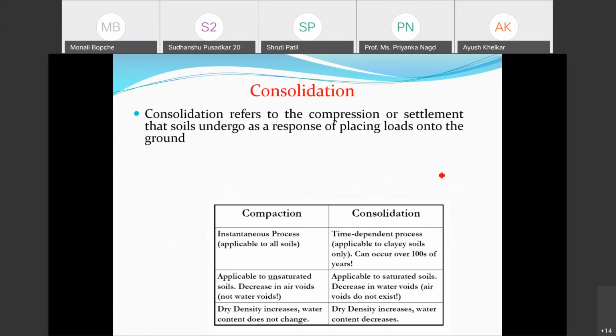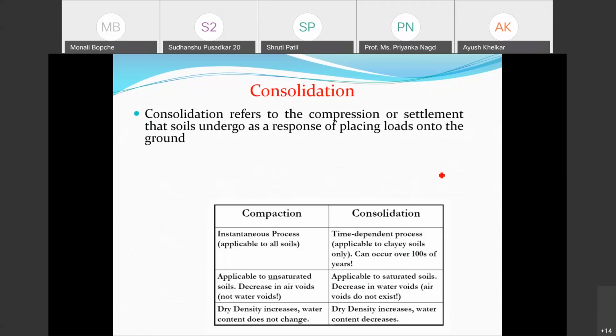Okay, suppose I had constructed a 10-story building here, and the soil is compressible. After 10 years, the soil below your foundation may settle by say 20 centimeters, 50 centimeters, depending upon the load, depending upon the soil. And hence, beforehand, before I construct this building, you should be able to find out the amount of settlement you are expecting from your building during its service life. Suppose I'm expecting 50 years of life for a given building, I should calculate the settlement for these 50 years.